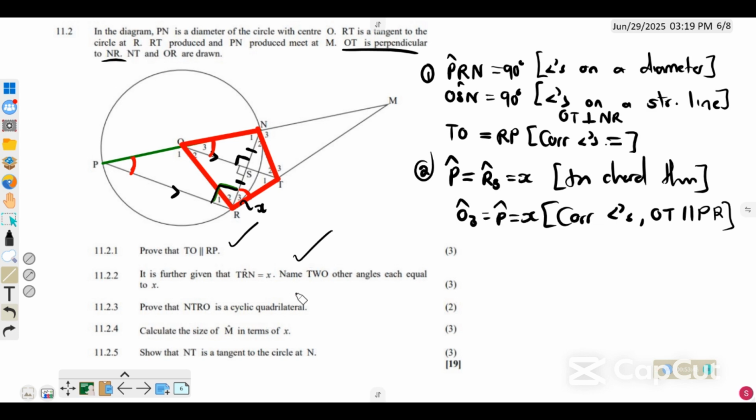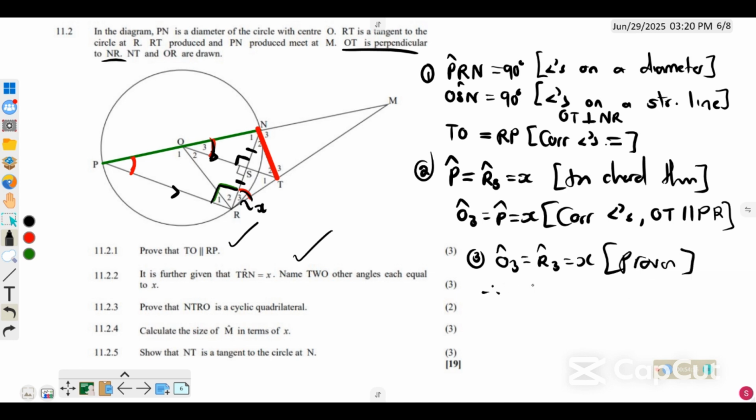There's multiple ways, but like I said, this is already proven. That's why it's 2 marks. If we can prove that this angle O3, which is subtended by that line NT, is equal to R3, which is also subtended by that line, then we have succeeded. But we just proved that O3 is X. So for the mere fact that this is equal to that, we have that angle O3 is equal to angle R3, and they are both equal to X, and this was proven in the previous statement.